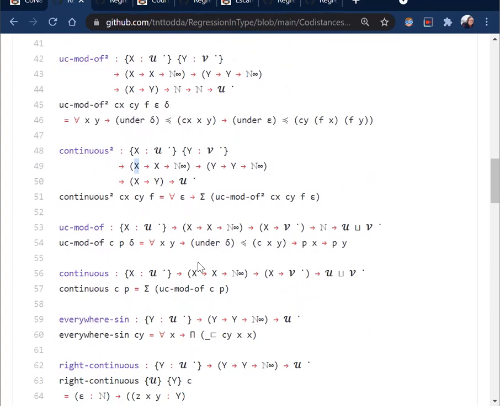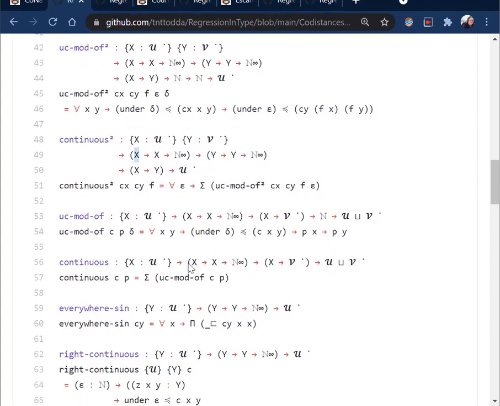Predicates in Agda, you could do them as functions from x to 2, or you can do them as functions from x to a universe of types. And that's what we do here. If a predicate is defined as x to the universe of types, basically any type is a truth value, and if you give back the empty type, that's a false value essentially. And we can also define predicates to be continuous. What we mean by that is you just say that there exists some delta such that for any two elements, if the codistance is at least delta, then if p x is satisfied, then p y is satisfied.